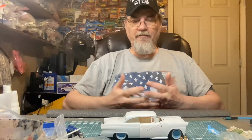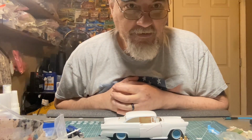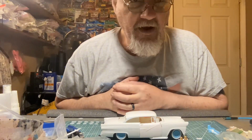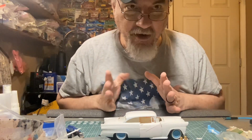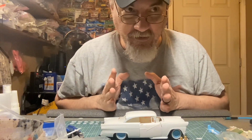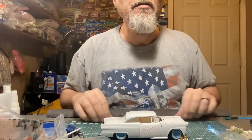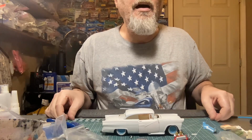I've been working on the 56 Ford today, and I hope you can see it from there. I don't want to move it because it's just mocked up. It's not glued together yet. But that's about the ride height that I believe I want.